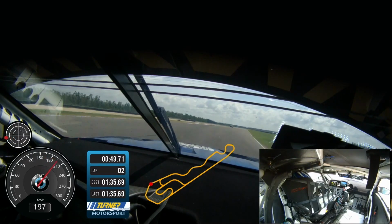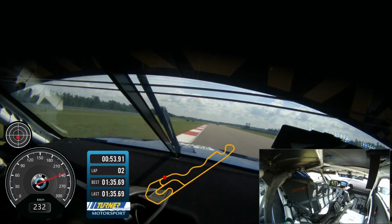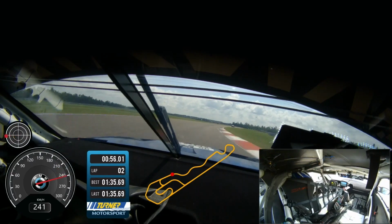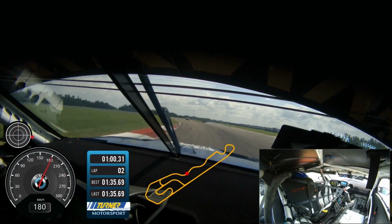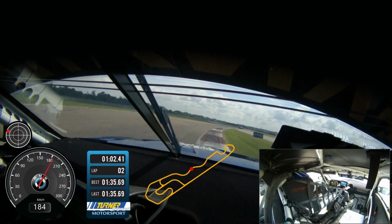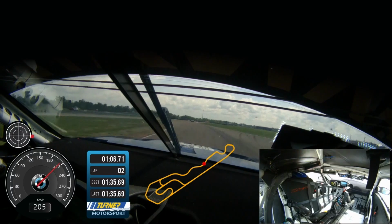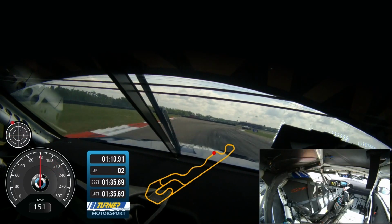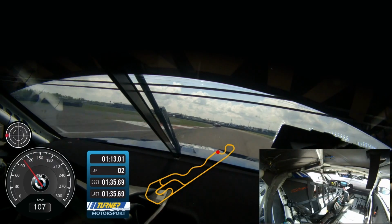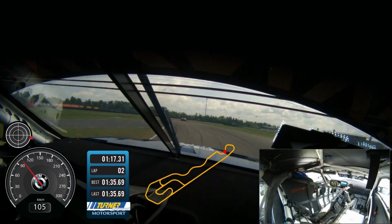And now to the high-speed S's here. We just touched 6th gear before braking down to 4th. Down to 4th gear as we head into the S's. Got to set this up like a slalom, getting behind each S to set up for the next one. Up to 5th gear, into the heavy braking of turn 12, down to 2nd gear. And then here I hook the curb in turn 13, helps turn the car a bit.